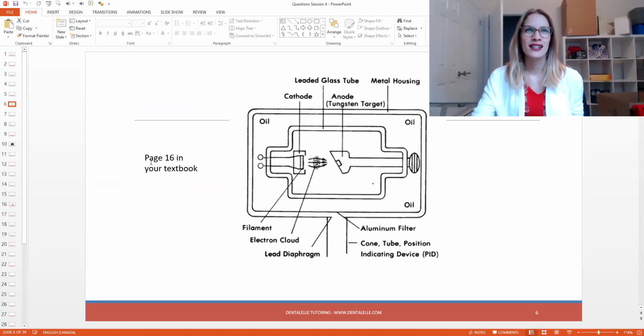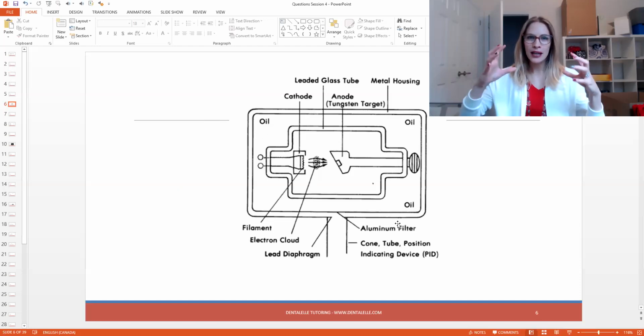And I said page 16, but I'm actually going to take that out because it depends on the textbook you have. This image is perfect. You should print it out and study it, because this image exactly has been on the board exams before for dental hygiene and dental assisting. So this is something that you should know. And as a student, I remembered seeing this, and this just helped me understand it a little bit easier.